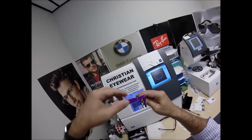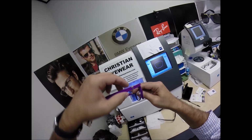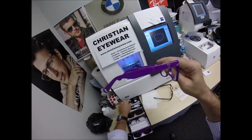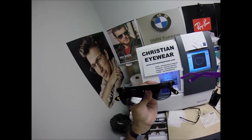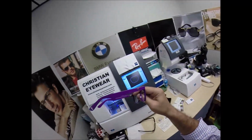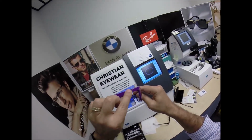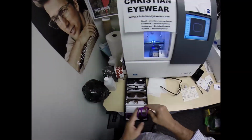So I decided to. Now they have lasered a space into the temple, and then this metal piece sits flush. Again, you can get it with silver or gold on there, depending on if you like to wear silver and platinum jewelry or gold. Future colors, like for instance, there's going to be a red that will have a black cross. So that is coming.